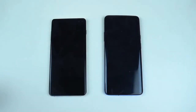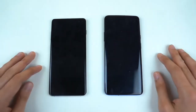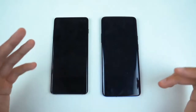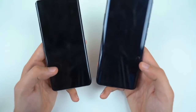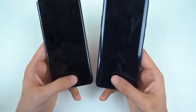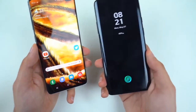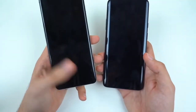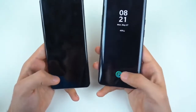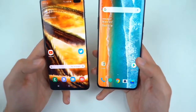Alright, let's get down to business. The first test is the fingerprint speed comparison — we have the ultrasonic on the S10 Plus versus the optical on the OnePlus 7 Pro. The fingerprint scanner on the S10 Plus is more advanced; it can work through water and dust, whereas this is just optical. But we're here to check out the speed. This one needs to be lit up so I have to move the phone a little bit, whereas the S10 Plus completely works when the display is off. And you can see the OnePlus 7 Pro is faster there.